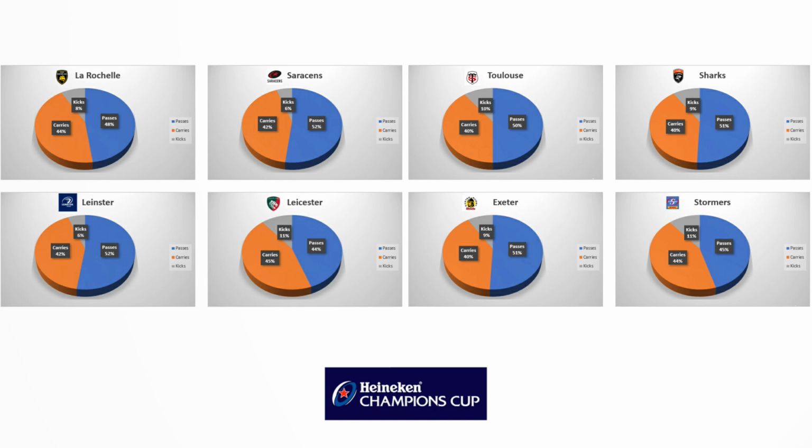So again, Toulouse are just an efficient team, and I think they don't need to carry as much as other teams because they get so much out of the kicking game that they don't need to make as many meters, and they don't need to go through as many phases, I think, compared to other teams who actually create chances and create their scores. So they're still going to be very dangerous against Leinster. But yeah, it's up there. You can have a look at it yourself and dig in a bit more if you want.